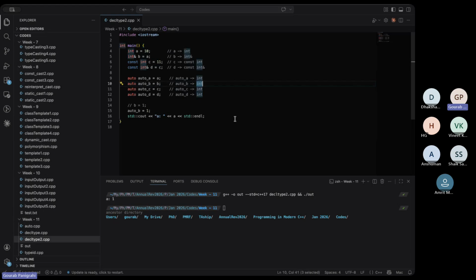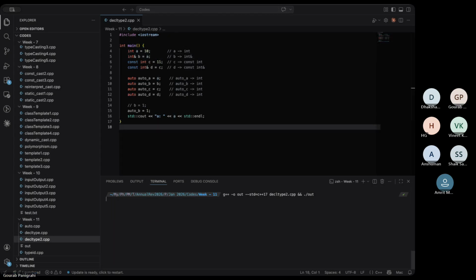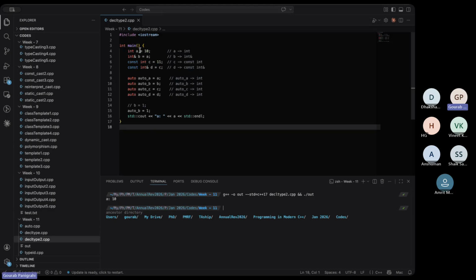Then it would also change B because you're inheriting B. So if B is an integer reference and auto_B is also an integer reference to the same thing, which is A, this should also change A, right? If you print it, it prints 10. It did not change A, it kept the original value, which means auto_B is not a reference to B. That also confirms the behavior of auto, where it only takes a base data type.